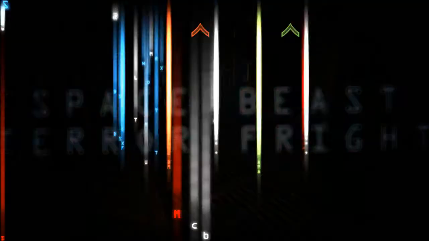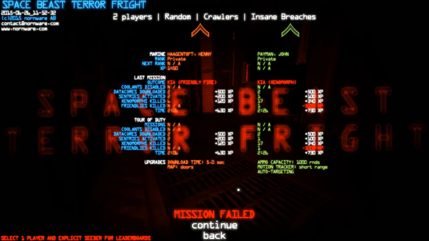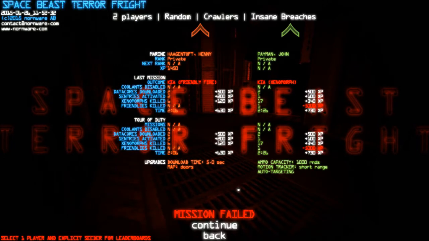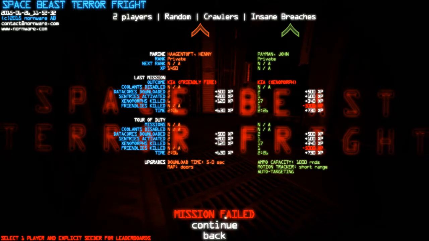You're dead. Well, as you saw on my weapon, it turned... Did I kill you? No, you can't have! Wait, how does it say friendly fire? Oh, because they jumped on top of you and then I shot you.